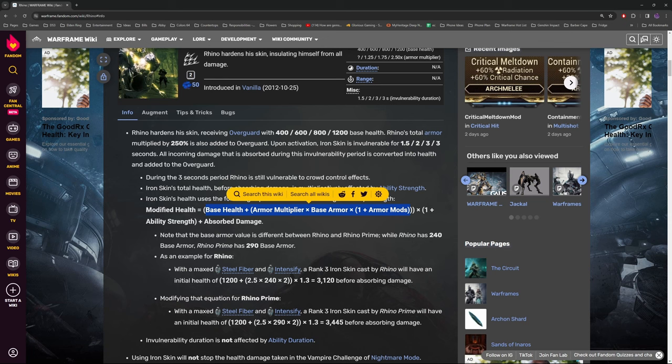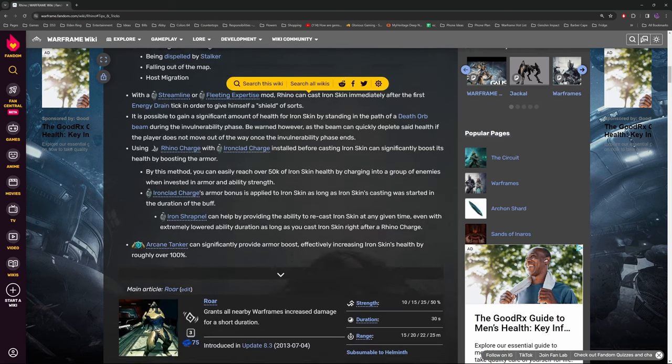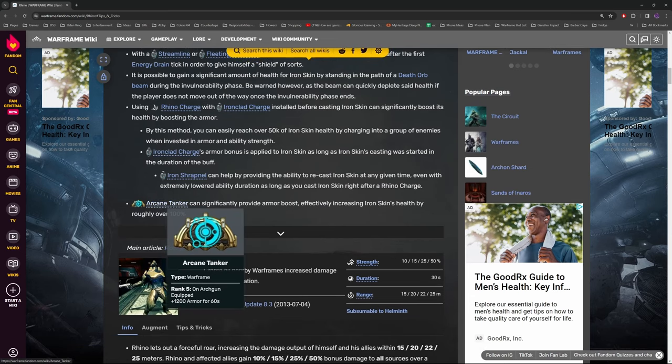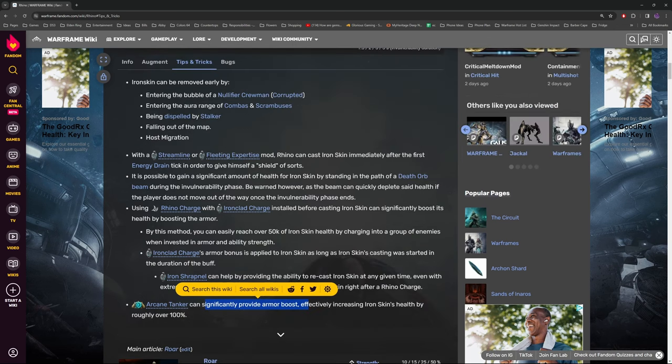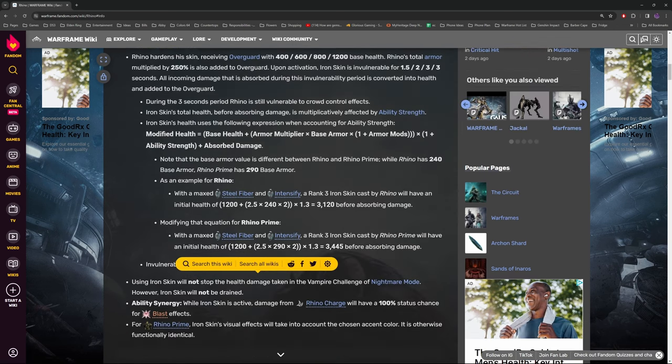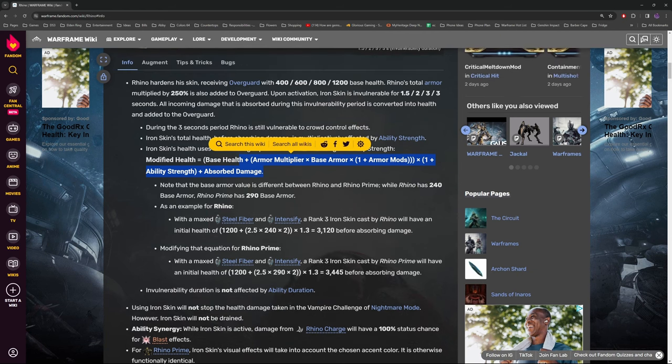I don't know. So I did some research, scratching my head. And then I figured out something. I clicked on tips and tricks and I saw Arcane Tanker can significantly improve armor boost, effectively increasing Iron Skin's health by roughly over 100%. And I was like, what? That can't be right. Because nowhere in here does it actually say additive armor at all. Where does it say additive armor? It doesn't say it here.